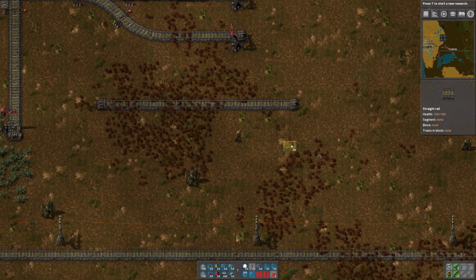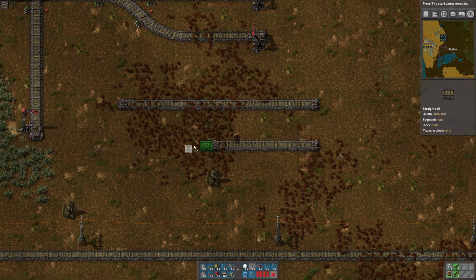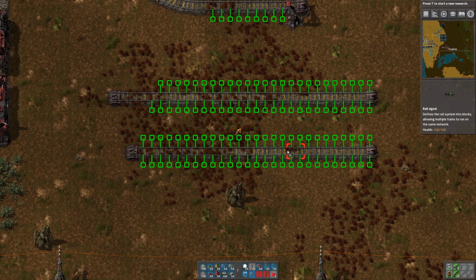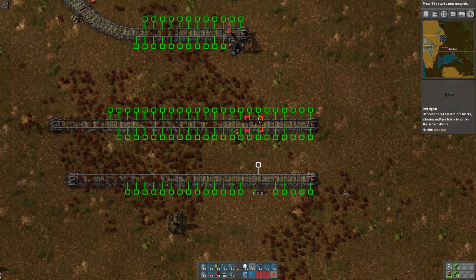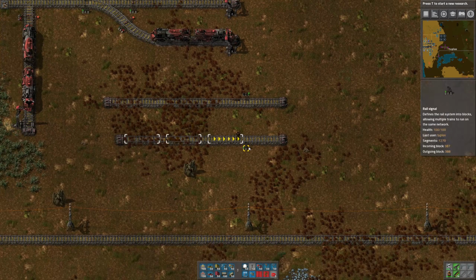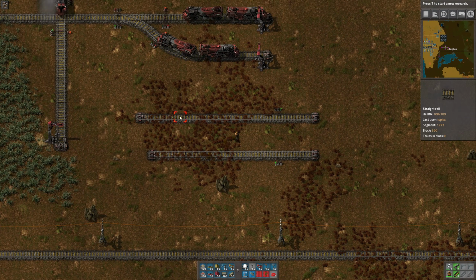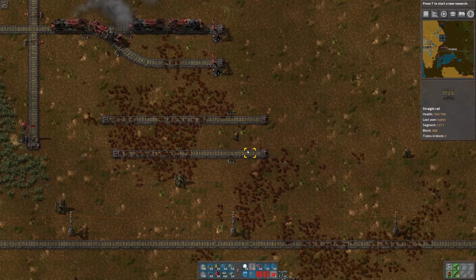I had that set up with a two-rail system, and in that case, I had signals on one side only. So this track would go in this direction, this track would travel in that direction.